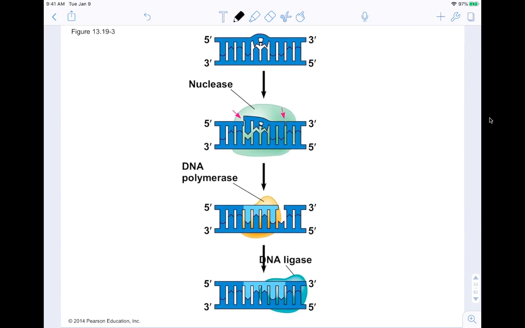So essentially, you can see here that this is not working. There's something going on that should not be happening there. So DNA nuclease is going to go in and cut out on either side of the damaged region, or the region that is giving it a red flag. And then it's going to allow DNA polymerase to rematch, to fix its error. And then DNA ligase is going to glue the backbone back together, because DNA ligase is the glue that glues the backbone together. So everyone is happy and healthy. Our DNA is repaired, no issues.